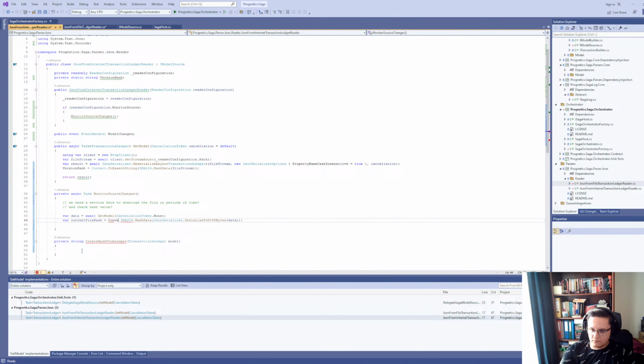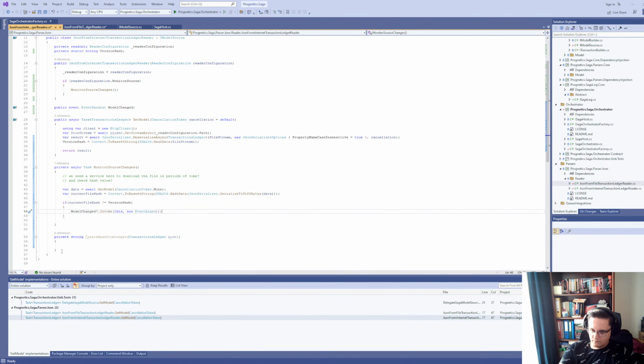Current file hash convert to base64 string. If current file hash equals version hash. Okay.